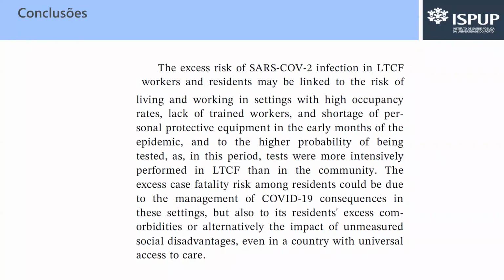This is the same. We showed that there was 2 times more risk of infection for the people who work there. A journalist could interpret this as saying that there is a problem in the nursing homes. That can be, but that is not what we showed. We needed to take into account that I didn't have gender, and that maybe people who work in nursing homes are tested more compared to the population. So we need to write in the article that although we find 2 times higher than expected the number of infections, or 1.4 for the fatality rate, that can come from different regions, and the data I have didn't have that information. So you need to be very careful, and this is what we wrote in the article.